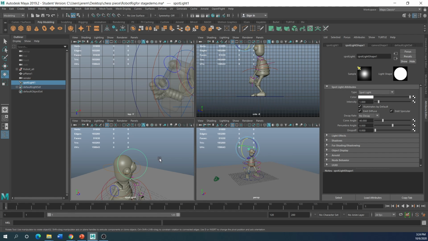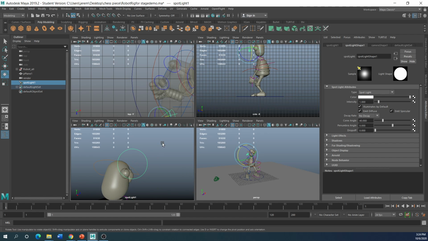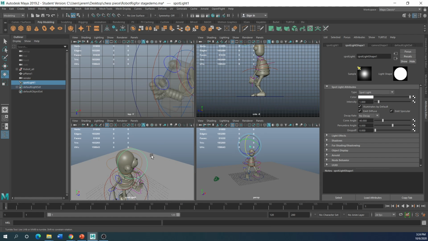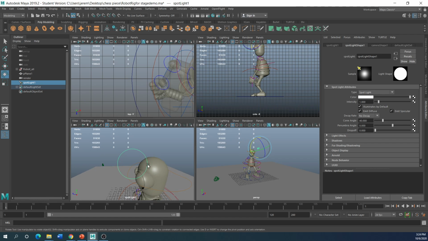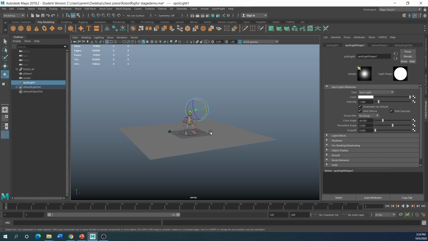Oh wait, I need to move this one. See the way the light's actually moving, because I'm moving the light, because I am the light, in other words. So there's a lot of cool things you can do with the camera. It's kind of an overview. I don't really get too deep, and I don't really use a lot of different camera tricks. I just usually use straight cuts for the animation shots I do.